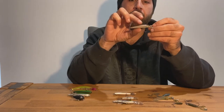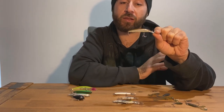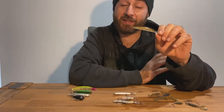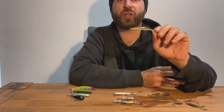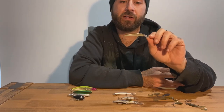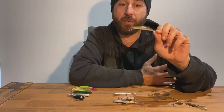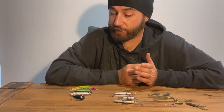One thing I like about the Double Clutch is the hooks are quite soft. I know a lot of anglers don't like that, but if I get it hung up in a snag I can bend or break the trebles with as light as six-pound leader and get my lure back. Some guys don't like it because they've broken trebles off when a good bass hit the lure, but you've got six other hook points - chances are you got them on one of the others. I'd rather break a one-dollar treble hook than lose a $25 Double Clutch.